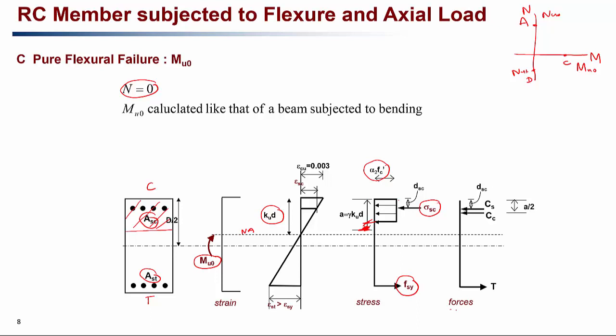So it is like a doubly reinforced section. So if we look at the force profile, again like a doubly reinforced section, the tension force in the tension reinforcement is T. The volume of the compression block is CC, that denotes the compressive force taken by the concrete block, and CS denotes the compressive force taken by the steel in compression. So we have 3 forces now, and we can analyze exactly like the beam to find what is your ultimate moment capacity.